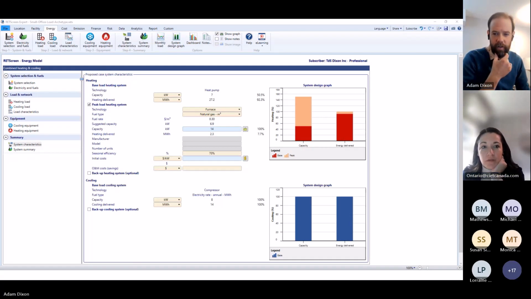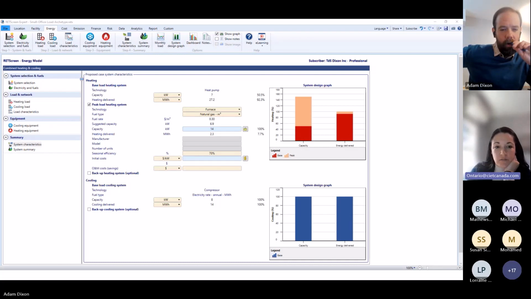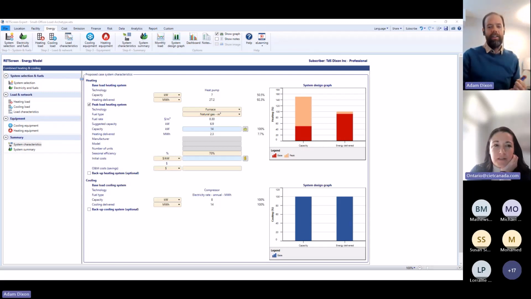Sure. Mohammed, do you want to just speak up and describe to Adam what you mean by full calculation? It's possible he was curious about the difference in accuracy between the two. I wouldn't say it's necessarily a difference in accuracy. It's just a different set of information sometimes. Some of the more detailed tools, you're adding in more information. The calculations are accurate based on the information we've put in.